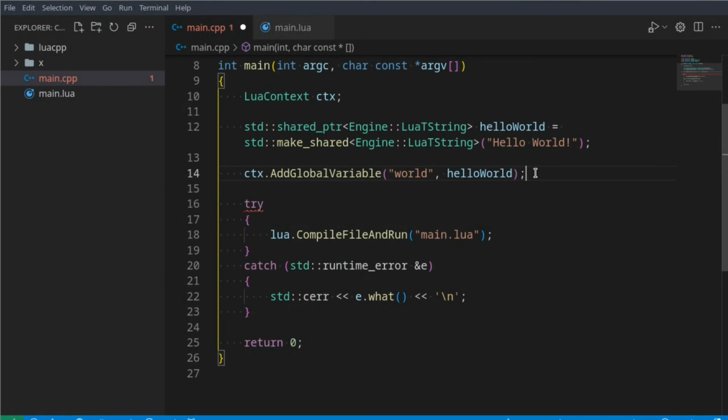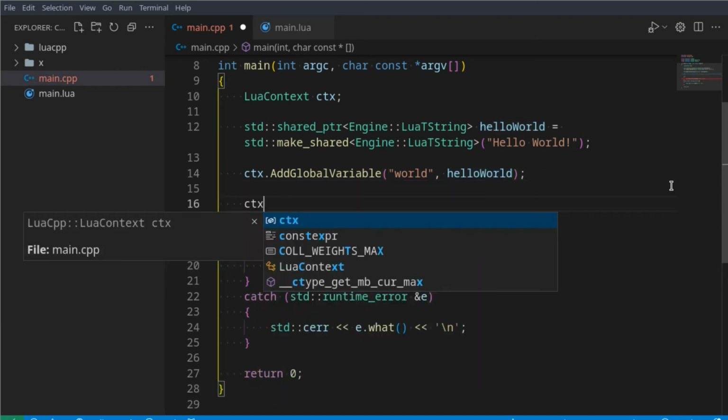Now, what this linking means is that if we change the value inside of hello world here in our C++ code, it will be represented inside of this Lua code. If we change the variable data inside of our Lua code, it will be represented as well inside of our C++ code. So these two are exactly the same. They share the same value. They are shared pointers. If one value changes, it will change all of the other values as well. They're pointing to the same location in memory. One is just available to use in C++, while the other is available to use in Lua. I will test this out a little bit later as well.